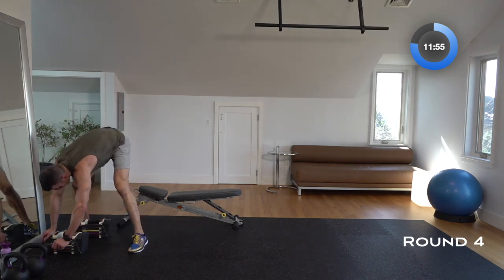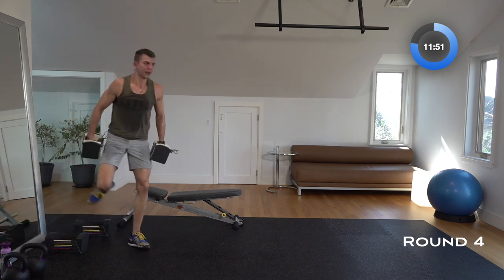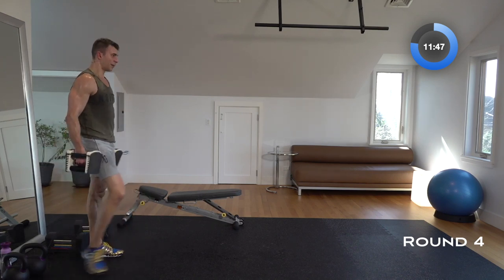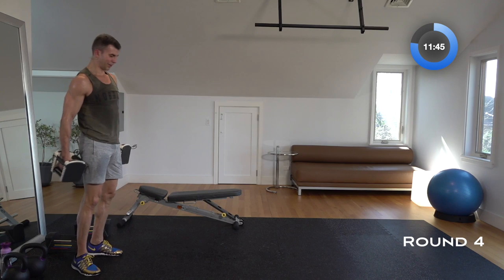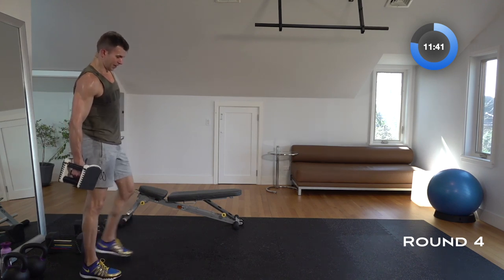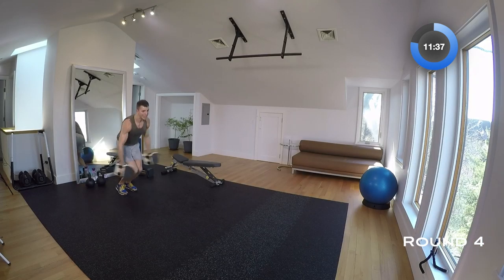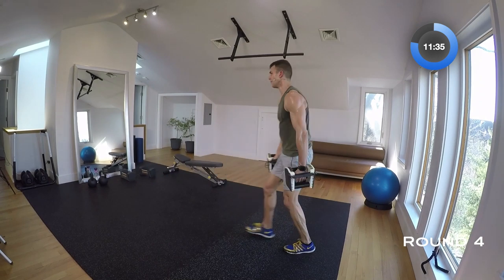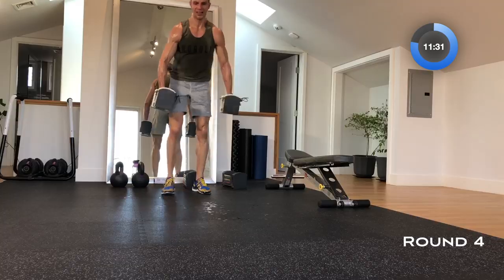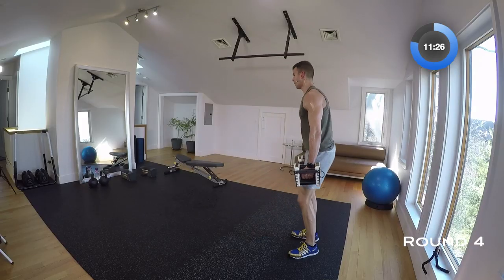And then we got the round to separate the bros from the pros, if that's what you want to say, or whatever. Anyway, let's get going. 10 jumps, come on. There's three. Swing it forward, follow with your body.